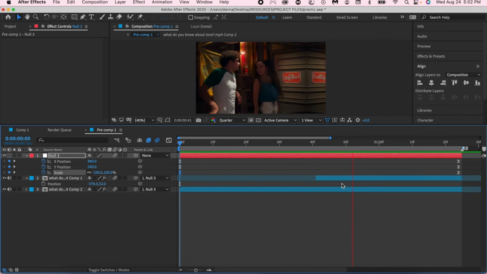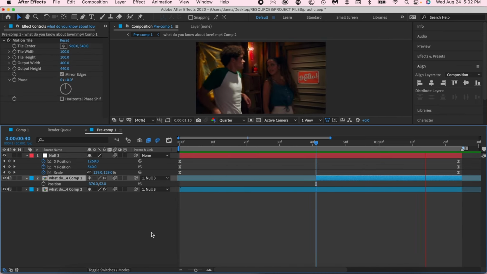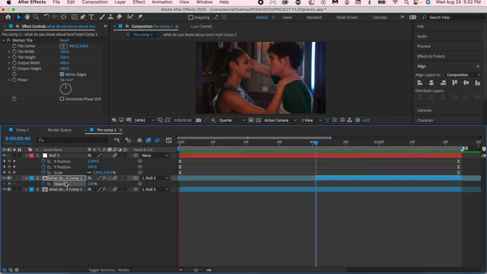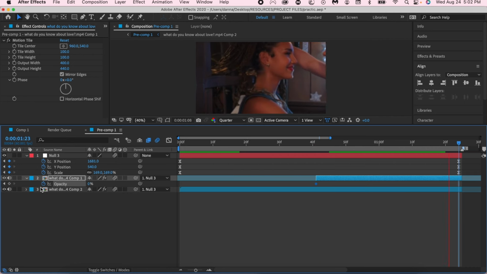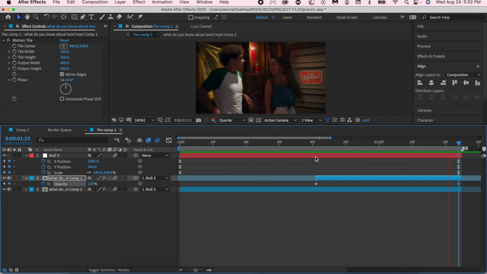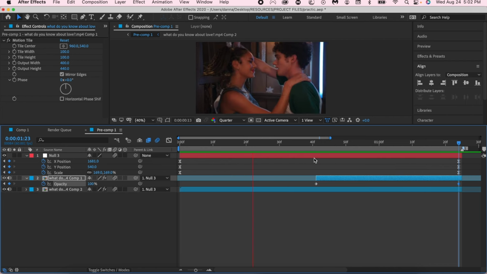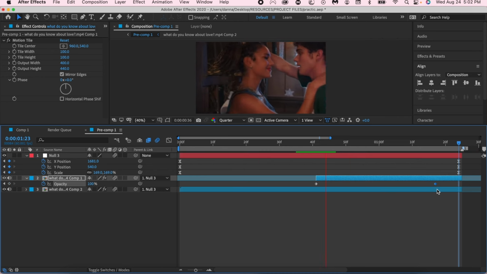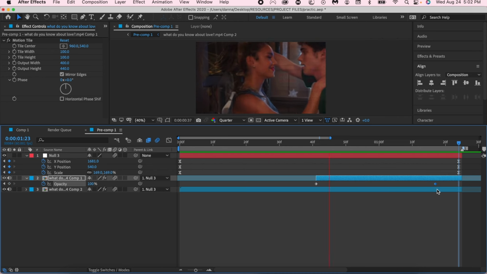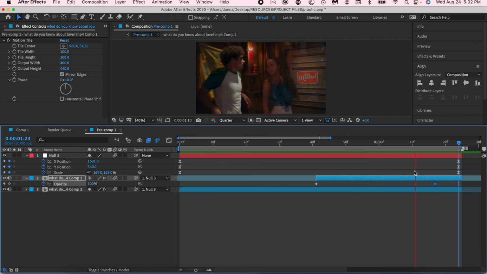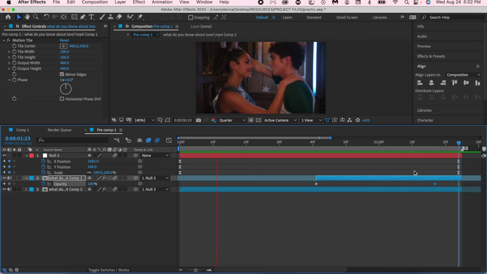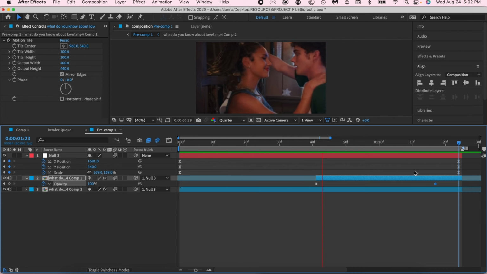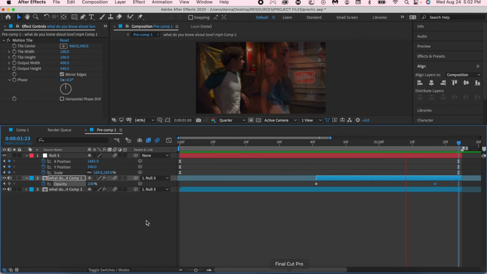Okay. Now you go to the second clip, click T, put your first opacity keyframe at 0, put your second one at 100. And then look at that. You have a null transition. You can move this keyframe a little bit more if you want it to fade in faster. Just depends on how you want to do it. I've done this before. Sometimes I don't do it. Sometimes I just leave it at the end. Really just depends on how you want to do it.